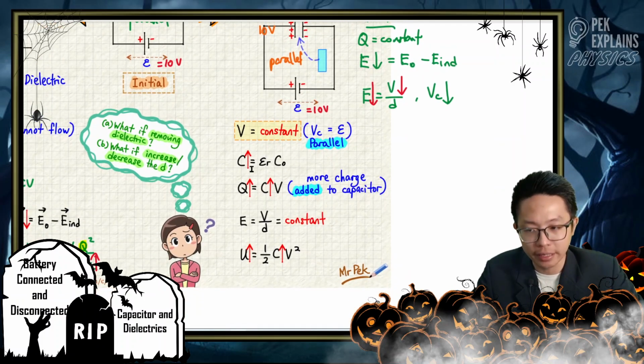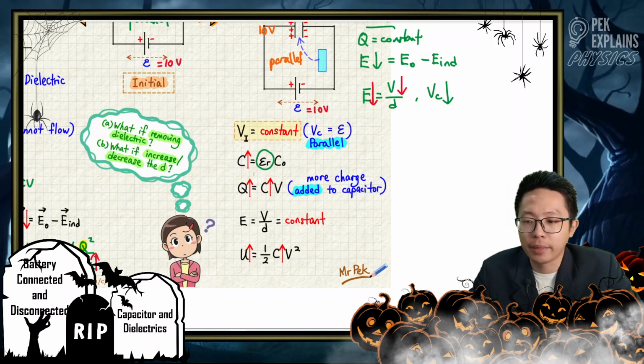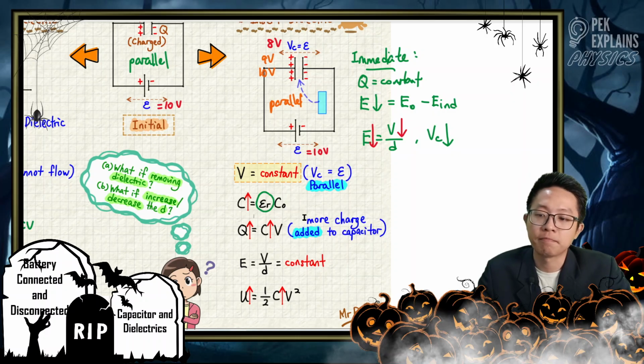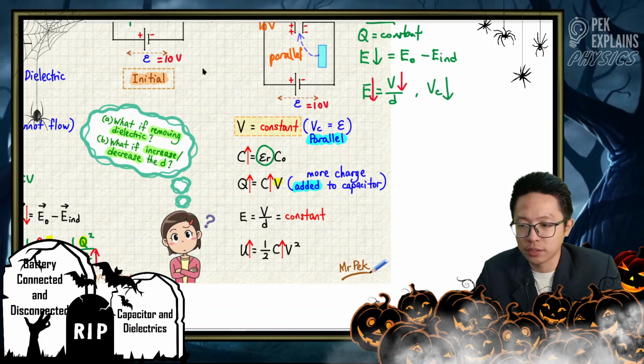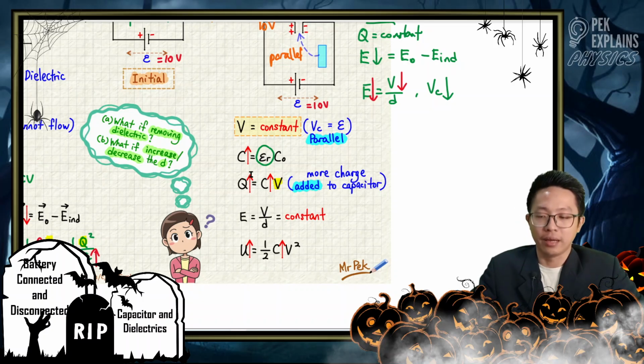Voltage is considered to be constant, and we know that we put in a dielectric. The capacitance will increase because of the relative permittivity. You understand? Because of the relative permittivity, the capacitance increases. That means the capacitor now has a higher ability to store charge, able to store more charge. And Q equals CV shows that the voltage is constant. Okay, the voltage here is constant. So we know that the capacitance has increased, so the charge in the capacitor will increase.